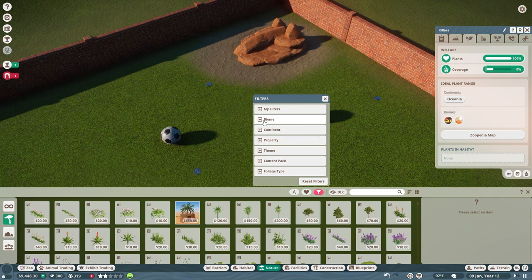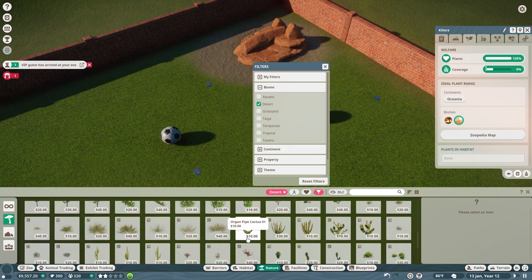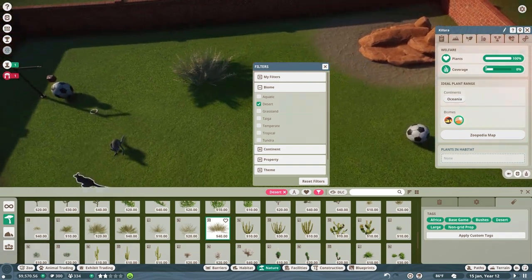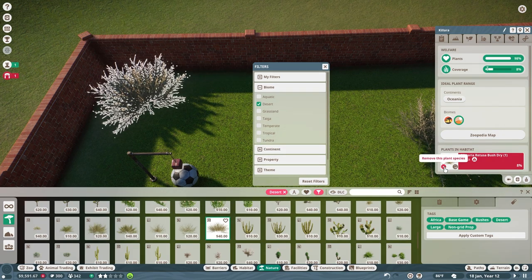Grassland, desert. What if we just did desert? And so what we'll do is we'll find out. Like, we're going to put in, because I want some plants in here because it's just so bare. Oh, that one definitely is not.